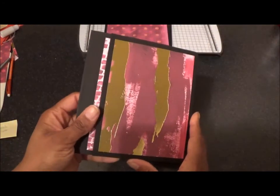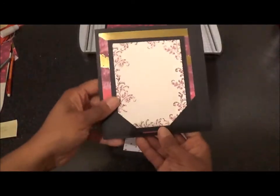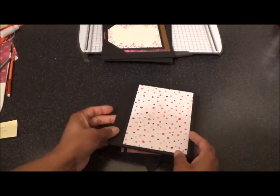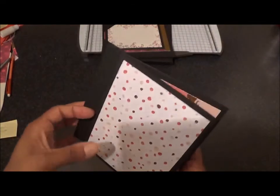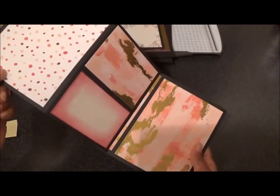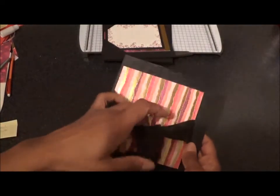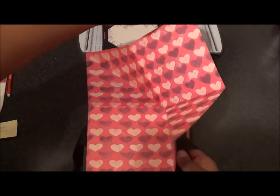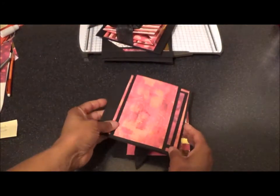Then we did this one, and this is where we did the pocket. And the photo corners on the back. Then we did this one. So this one had the zigzag front. And that flap. And a page that opens up on the back. Then we did this one.